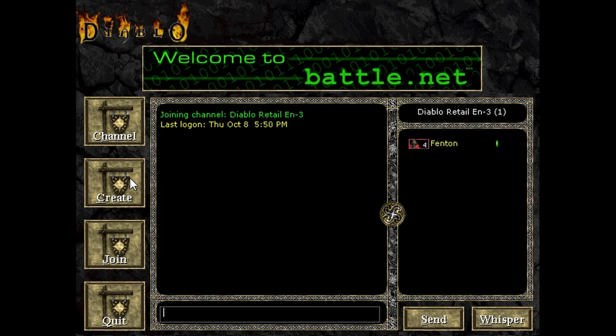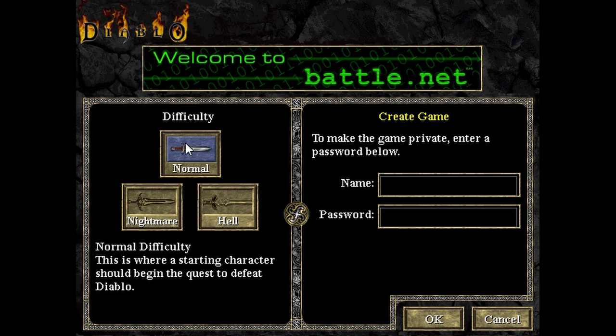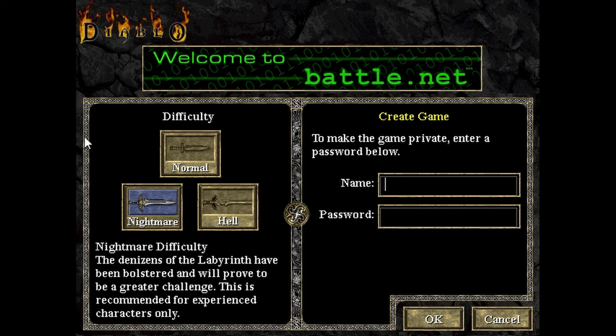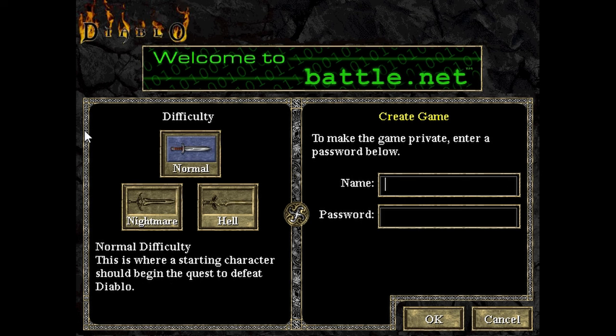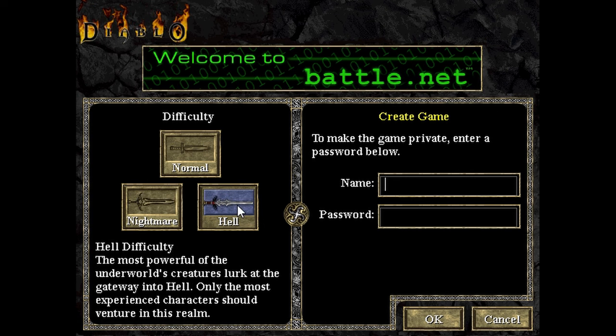Now, here's the thing. When you play multiplayer, there are three difficulties. The difference between multiplayer and single player is this: single player is only on normal. That's it. Multiplayer, there's three. 1 through 30, I would probably say, is your normal difficulty. That's where everyone should start. Loosely, 30 to 40 is nightmare mode. That's the middle of the road. 40 to 50, welcome to hell. That's the highest difficulty. The higher the difficulty, the better the loot. The higher difficulty also, the harder the monsters hit.